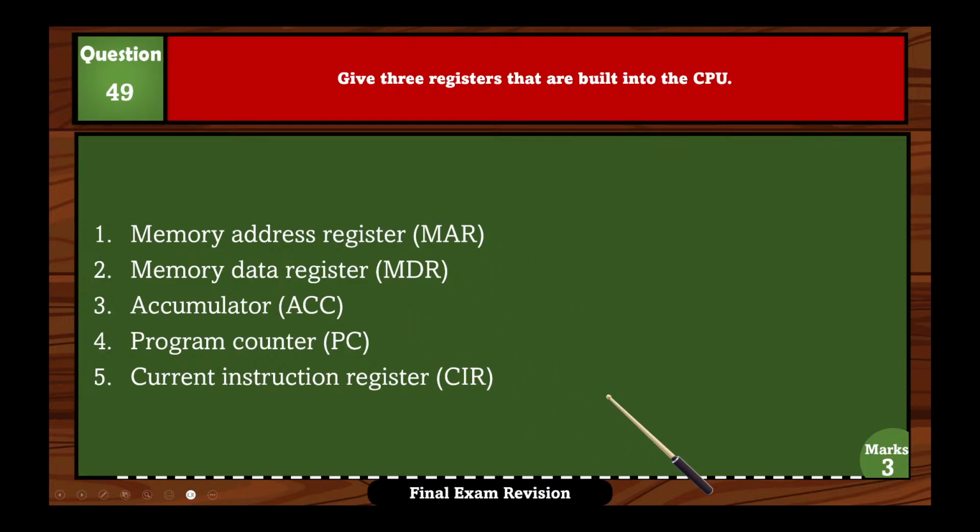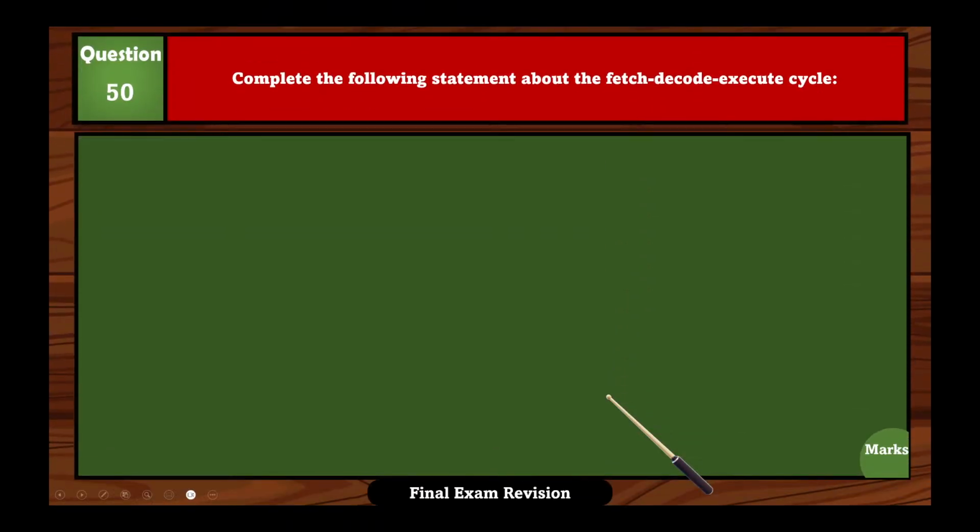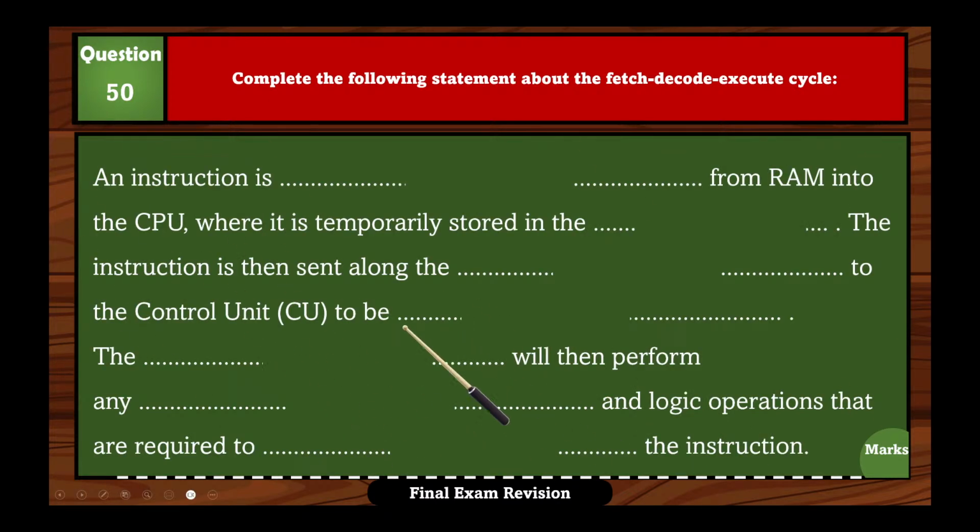Okay. Question 50. Complete the following statement about the fetch, decode, execute cycle. So here we have the long statement. Okay. So first one is: an instruction is dash from RAM into the CPU where it's temporarily stored in the dash. So the instruction is fetched from the RAM into the CPU where it's temporarily stored in the register MDR or memory data register.